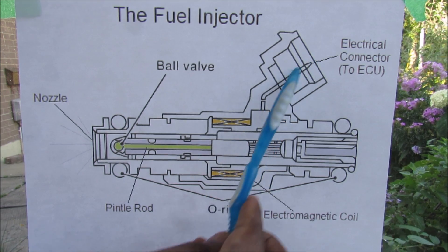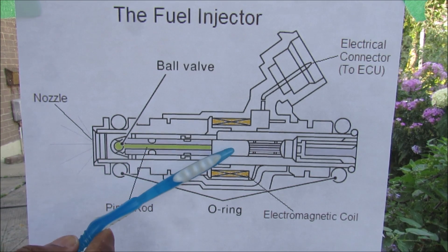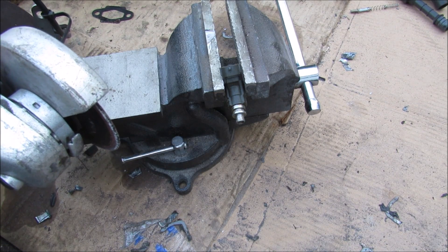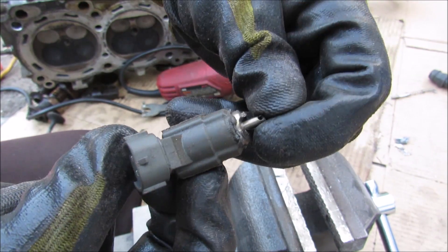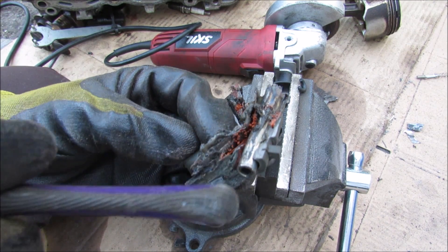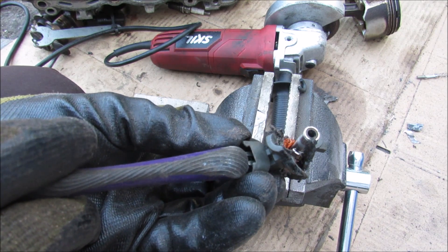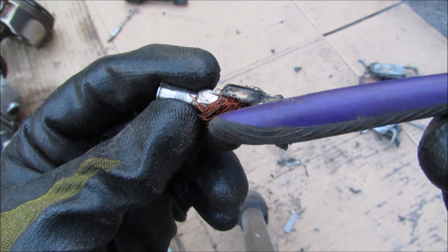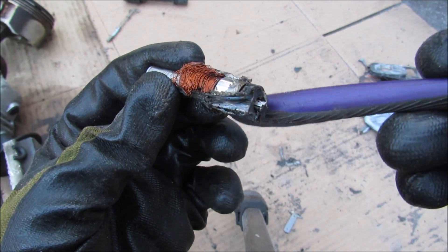Here's a quick cross section of the fuel injector: we have the electrical connector that connects to the coil and the pintle rod inside, which forms an electromagnet. When activated, the pintle rod moves back and allows gasoline to flow through the injector past the ball valve and out through the nozzle. I'm going to cut open this fuel injector to see what's inside. The pintle valve is what's responsible for moving when the solenoid activates it. Taking a closer look, we have this steel center tube where the gasoline flows from the high-pressure side out to the pintle valve. We have two distinct coil wires that come from the two leads fed by the ECU, coiled around this steel core. Any coil wrapped around a steel core through the principle of electromagnetism will create an electromagnet, and that's what causes the pintle valve to suck in when activated.